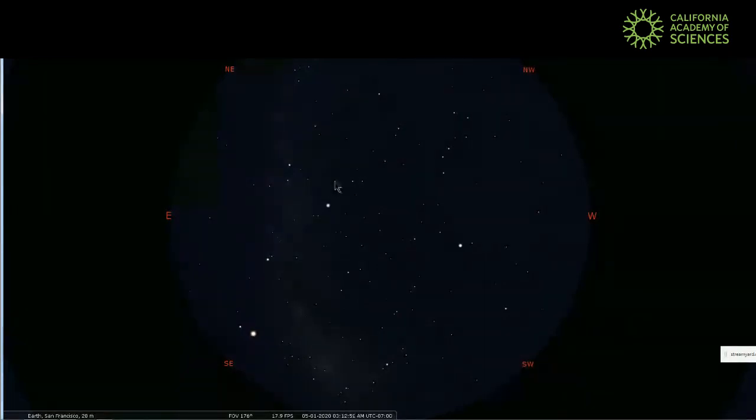Now, again, let me bring up these patterns, these stick figures of the constellations, so you can sort of see how big these constellations are supposed to be and what they're supposed to look like. Not all of them look like what they're named after. Some do, but not all of them.